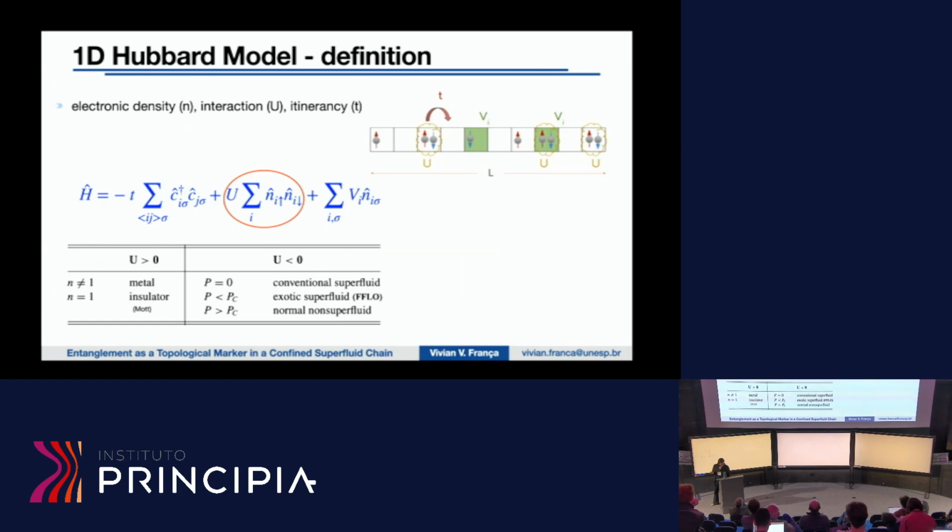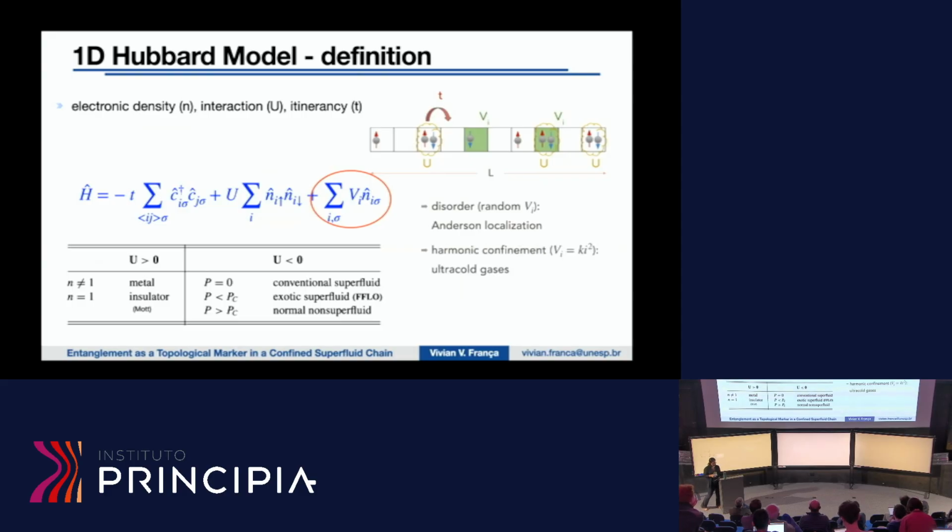Well, this is still very general, but now we plug in the external potential, this V_i term here, and I will show some results for this type of system. We can use this external potential to simulate random impurities in our system, so a disordered chain. We can also treat, for example, the harmonic confinement case, where we have a parabolic potential, and this will be the main topic of the talk. And clearly many other types, but here is another example: we can play with a superlattice structure, which is just a modulation in this external potential that repeats periodically.